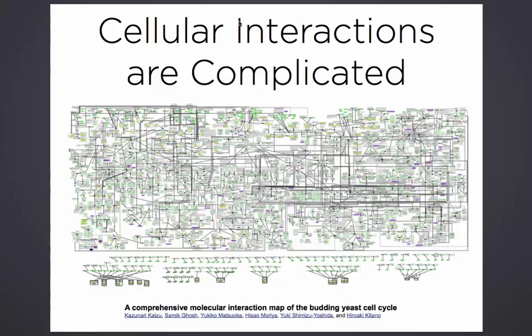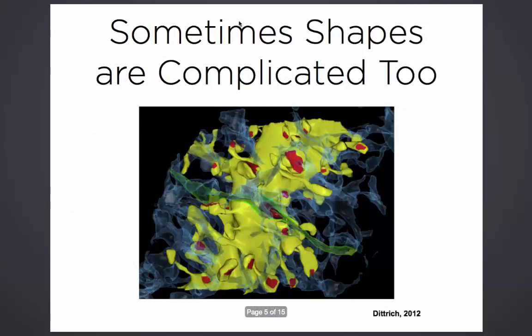You can approach these problems with a couple different frameworks. One is to not even care about geometry and just keep track of the amounts of molecules that are in a certain volume. That's sort of a non-spatial approach, and we worked on that a few years ago. That works sometimes when you don't care about the geometry of your system. Sometimes geometries can be quite complicated and important.